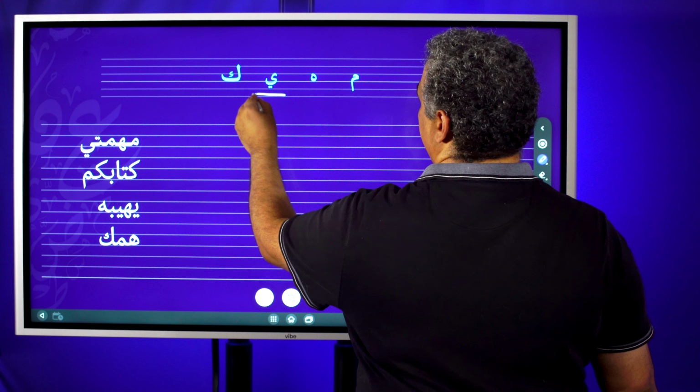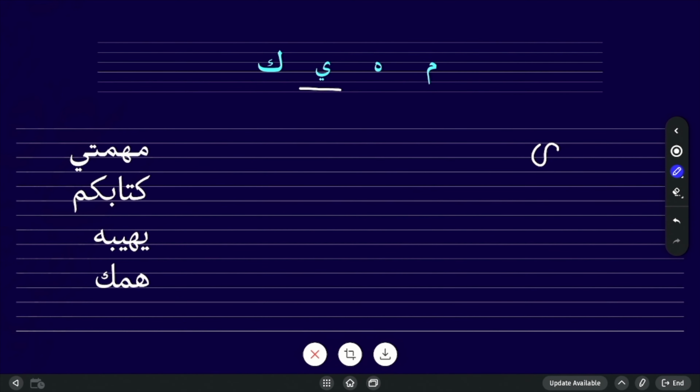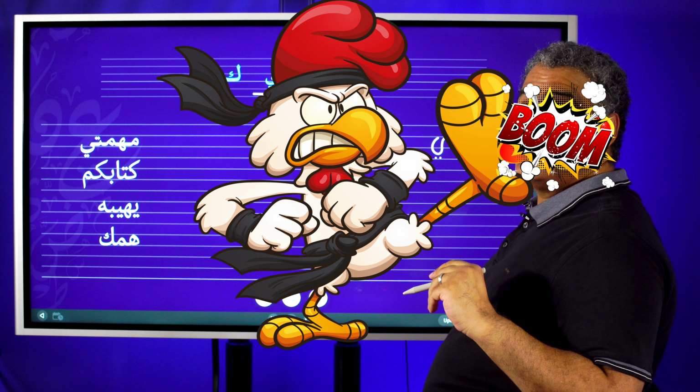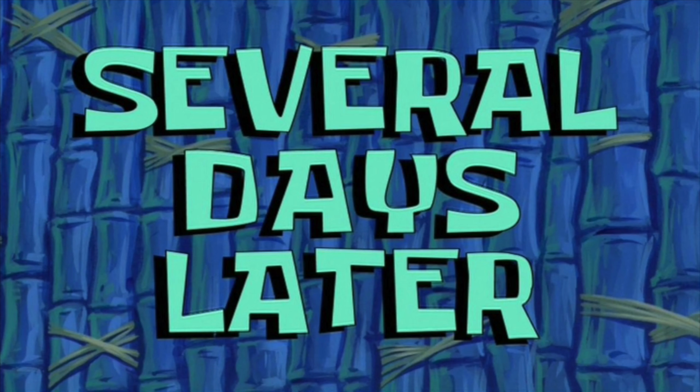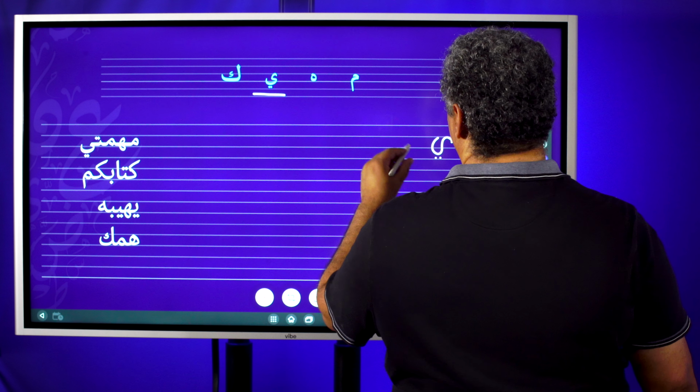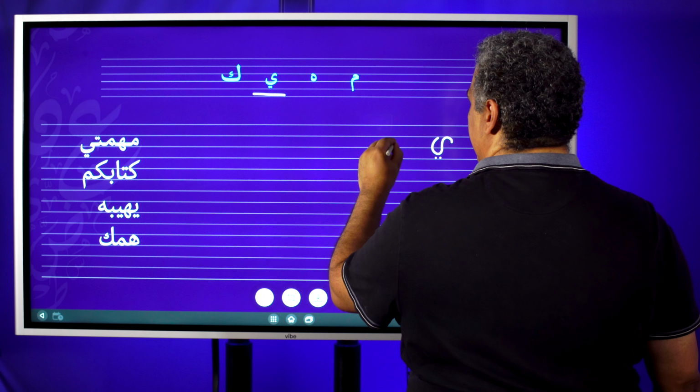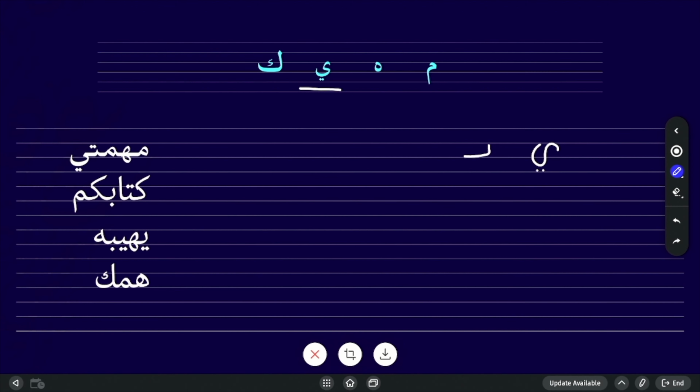Next, the ya. Standing alone, the ya looks like this swan or chicken. Whichever. But when you write your ya in context, it turns into a shape that's similar to ba and ta and tha.